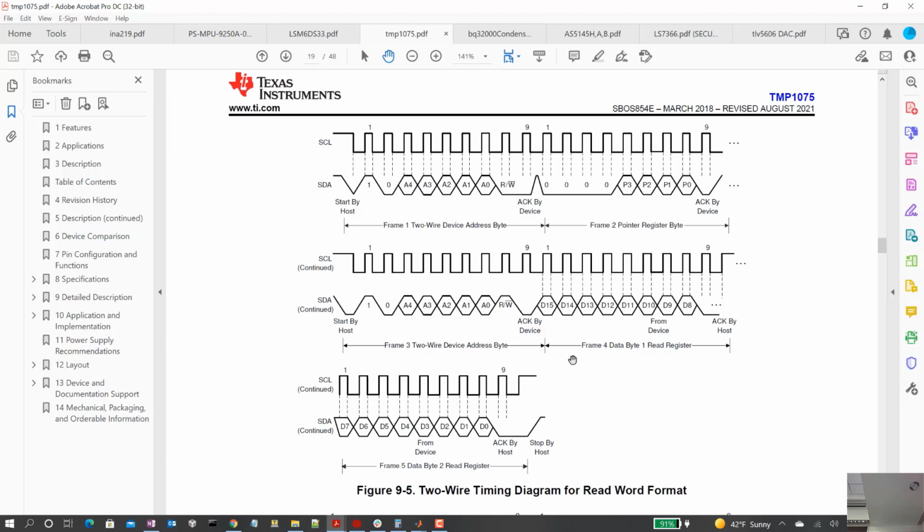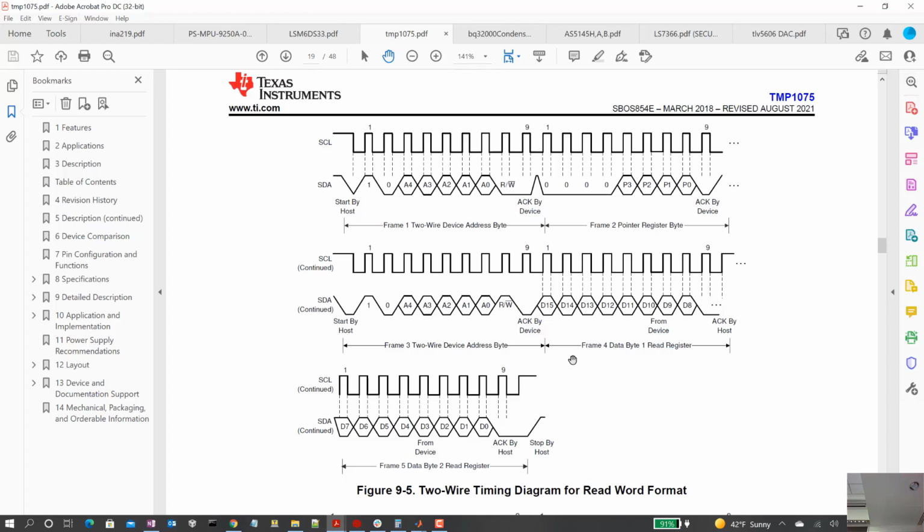So this is all continuing. Notice the stop doesn't happen until here. Okay, I don't think there's any other stop. There's not. So this is all one train of pulses, right? One communication to this device. And what do we do first? We have the start condition. And then we send over the address. We'll look at what these address things are down here in just a second. And then we write low. Okay? So we want to write to this device.